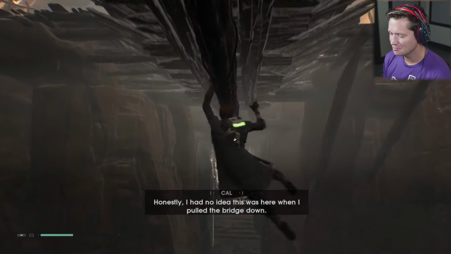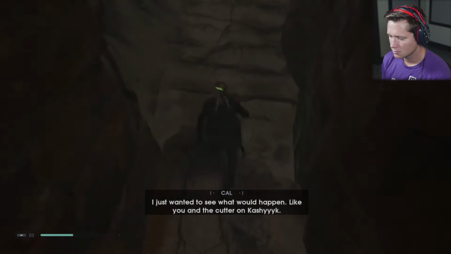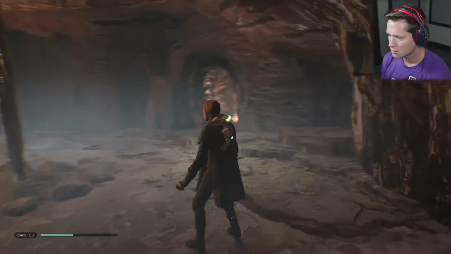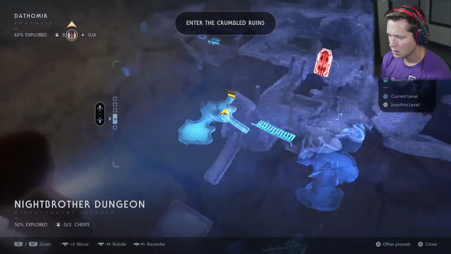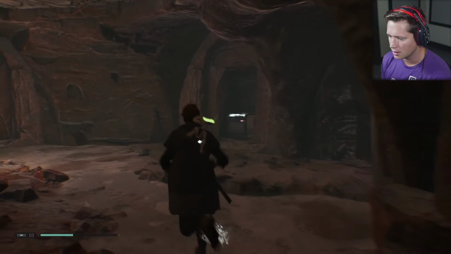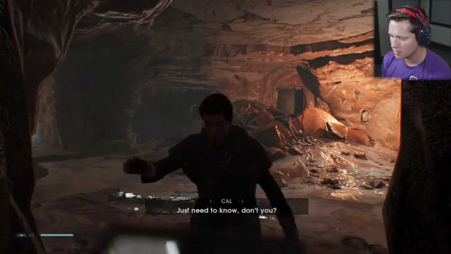Not too shabby. I had no idea this was here when I pulled the bridge down. I just wanted to see what would happen, like you and the cutter on Kashyyyk. Looks like we want to go to the right, so I'm going to go left and see if there's anything. Looks like we've got a little crate here as well as an echo we're going to be able to scan.